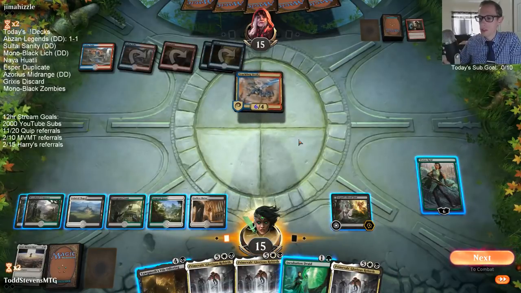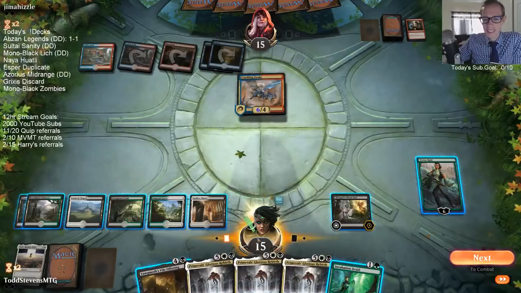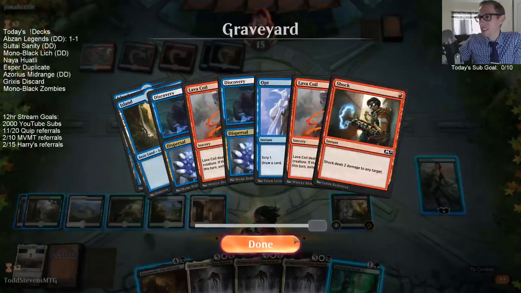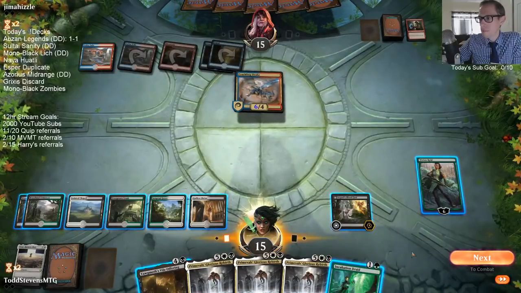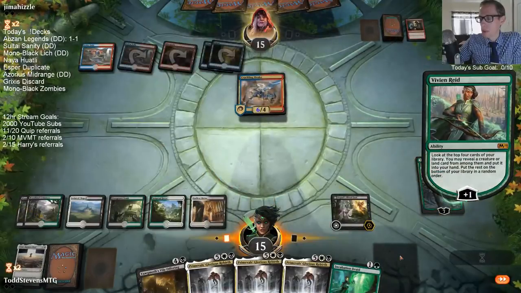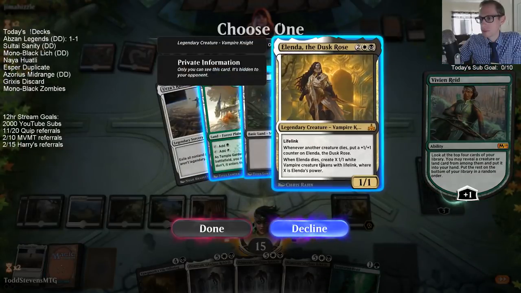Drew third Rebirth. All three of these dead cards. Vile Offering's not really doing anything either. I mean, might as well tick up the Vivian. No one knows the wilds like I do.